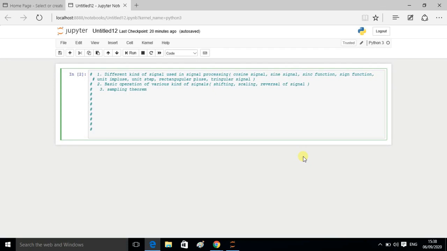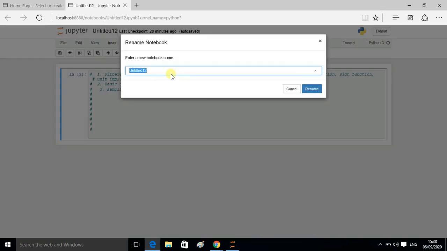Before going into that, let me rename this file first. It is about lab 4 signal generation. Rename it first.